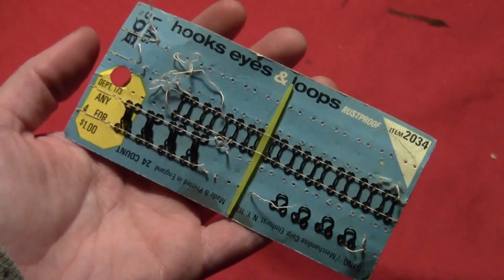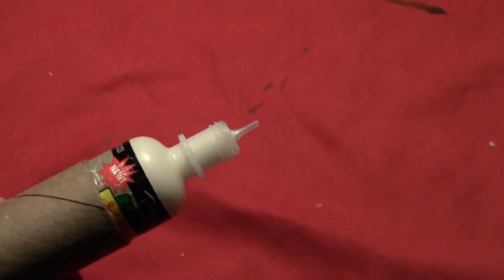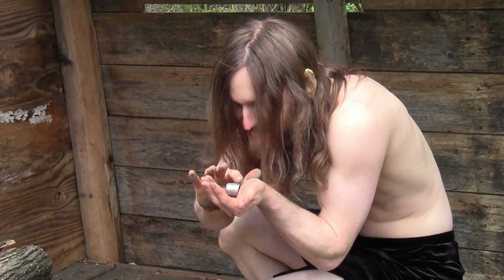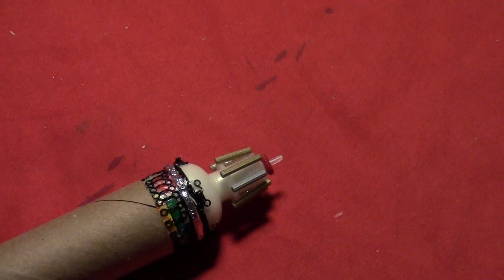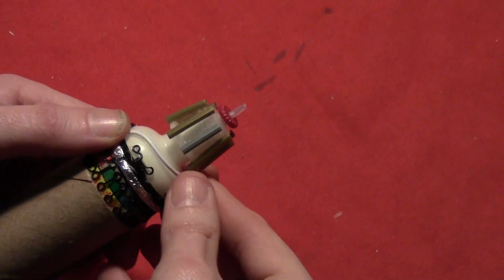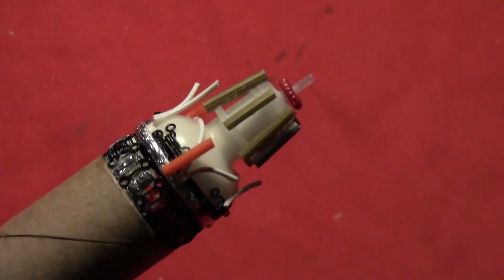And then I took a bunch of junk, so I've got some hook and eye loops. I just glued a bunch of those around the little puffy paint jar. Then I took an old ring. Precious. No, not that ring. And I just glued it onto there too, and then a bunch of different beads and some more hook and eye loops. Then I took some old cords. These are like old phone cords or earbud cords or something, and glued a bunch of those on. It uses the broken wires.